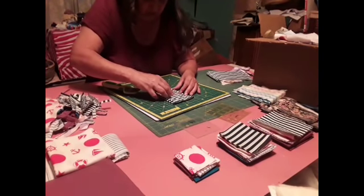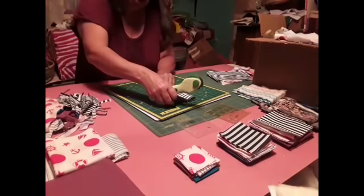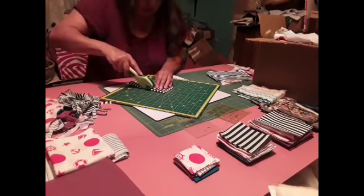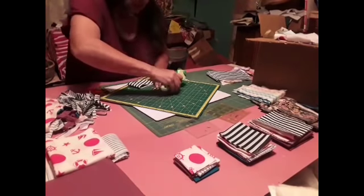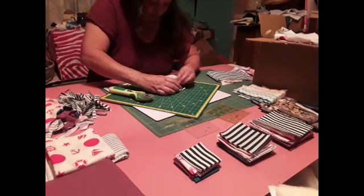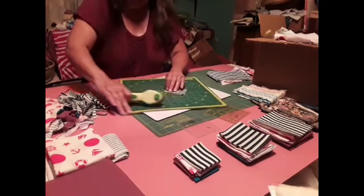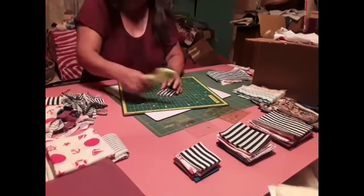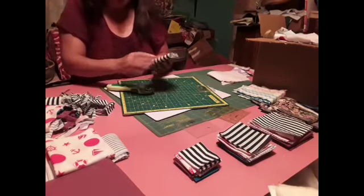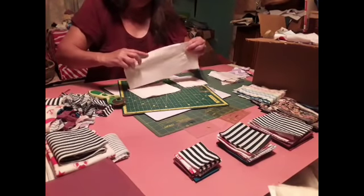We might be able to get two sets out of this one. We're going to try. It hits it. There we go. We want to cut any more of those. I think we're going to pass it by. Now I have some white. Or some pinkish white. Is what this is.